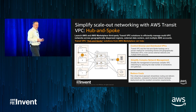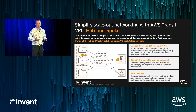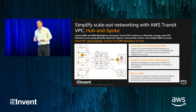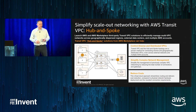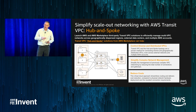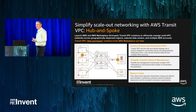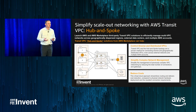Another popular use case is the transit VPC — essentially a hub-and-spoke architecture. When customers establish more than two VPCs on AWS, they need to figure out how to tie those together. The transit VPC model takes multiple VPCs and routes all traffic through a central hub, allowing customers to control and manage distributed VPCs, simplify complex network management, and reduce costs by consolidating into the hub model. For this architecture, Cisco's CSR product performs very well, as does Nginx Plus, and Juniper has a strong transit VPC solution as well.